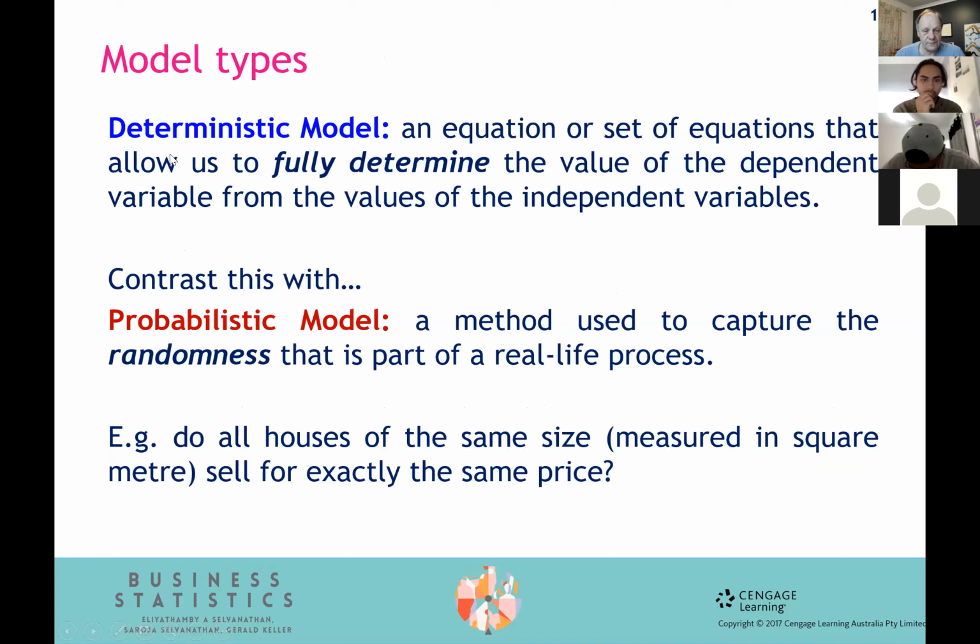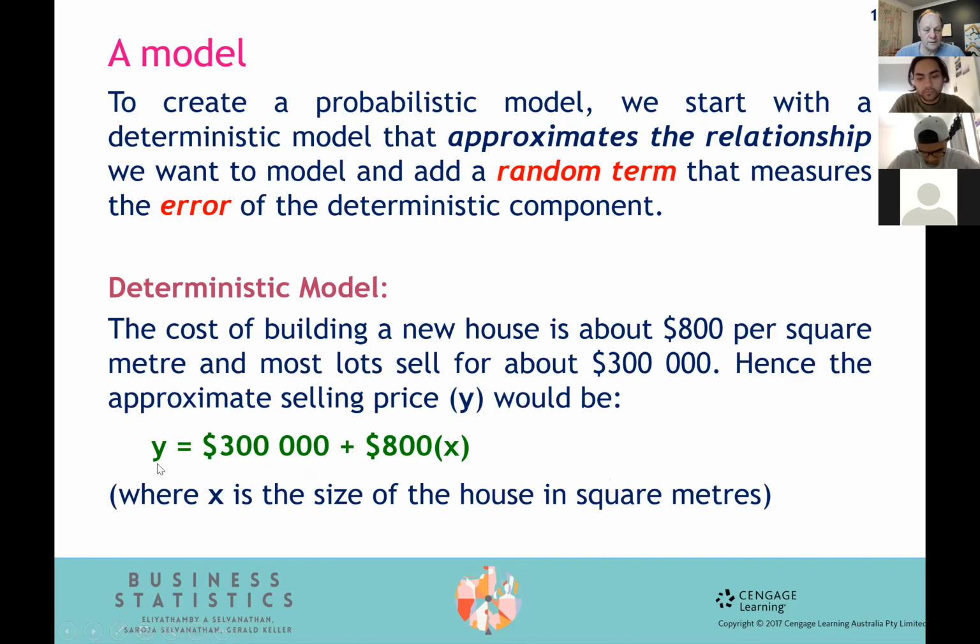Okay, if we knew everything, if we knew the whole world, we could have a deterministic model. But because we're studying statistics, we're looking at a probabilistic model. We want to end up with something, for instance, y, the dependent variable, is something plus that multiplied by x, which is the independent variable. And you remember in the scatter chart, this one is always the horizontal axis, and this one is always the vertical axis.